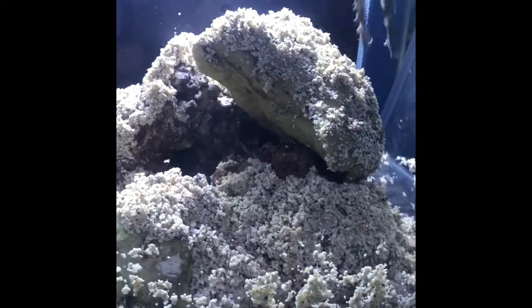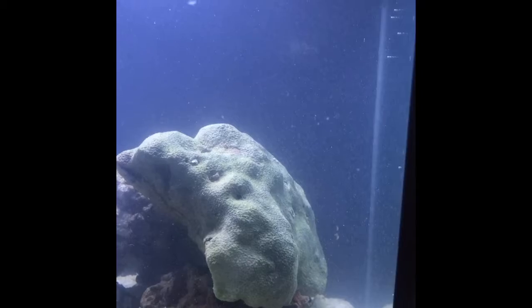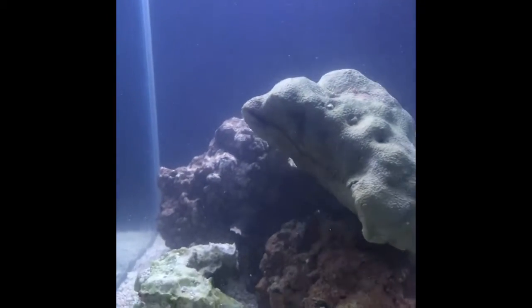What I'm actually gonna do is take my tongs and just push the sand around to where it's gotta go. Alright, so that's what the tank looks like with the water inside. The water's in. Now I'm gonna start the pump. It's got a good speed going there — actually, not quite good enough.